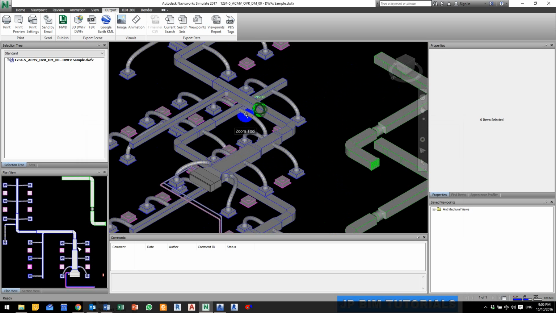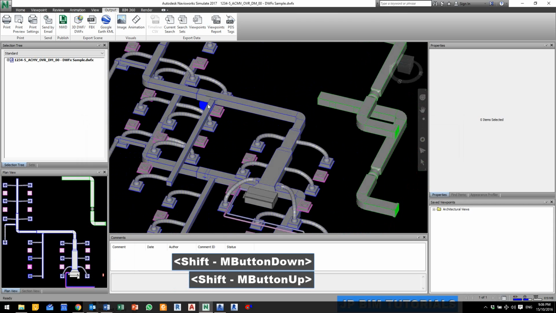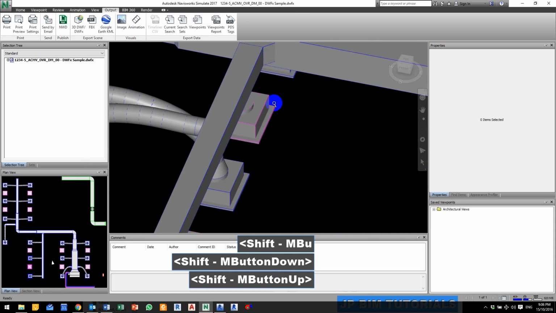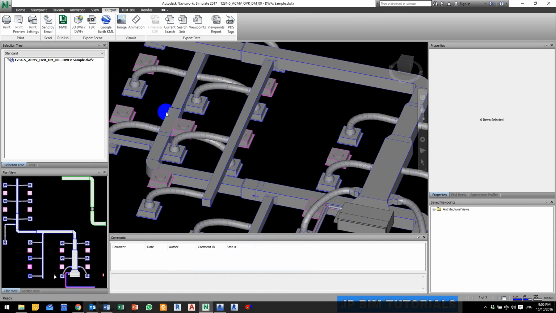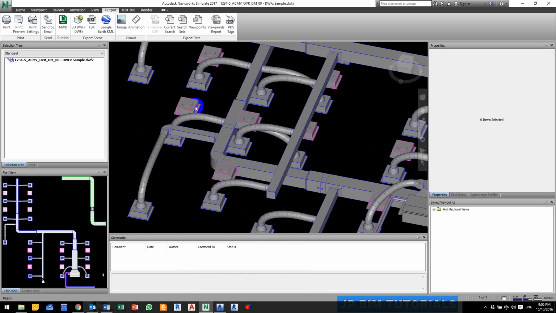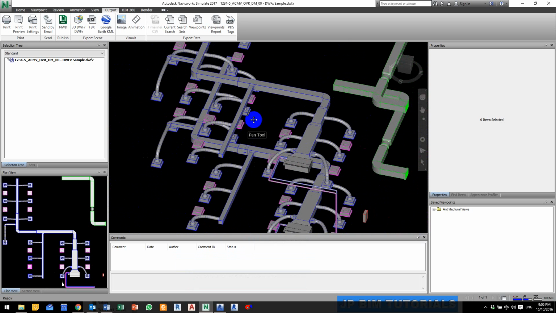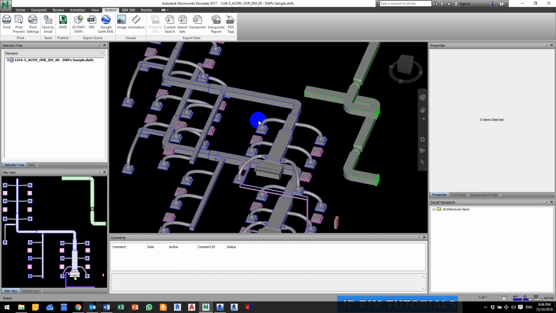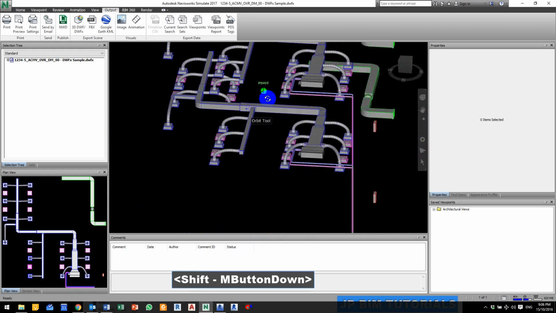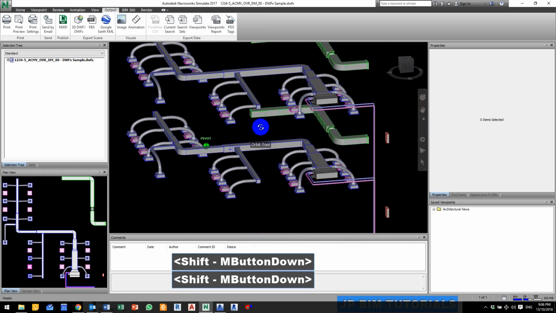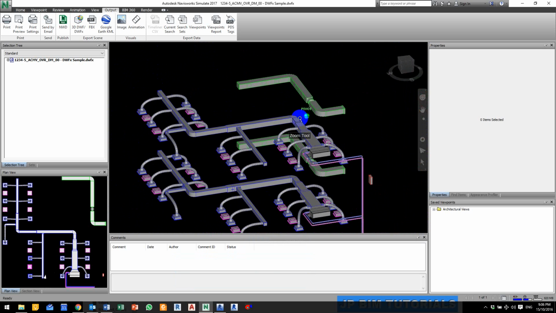So now with this we can see that the system colors remain. For example, the supply ducts are blue and the return are in magenta, so that can be helpful when you're studying systems. However, this doesn't show the grid lines in this model. So these are the two methods which you can convert your Revit to Navisworks. Depends on the situation, either one will work better for you.